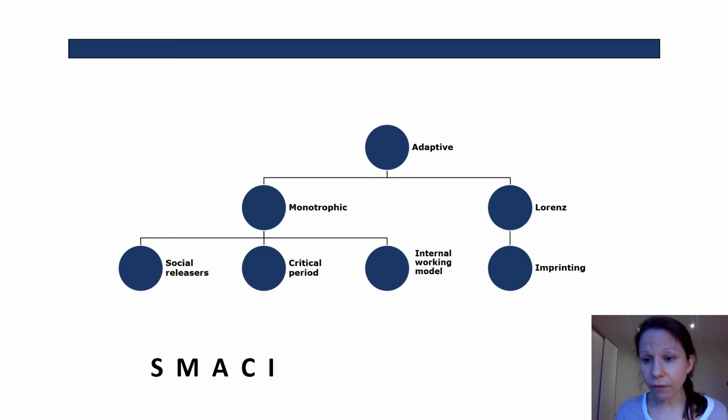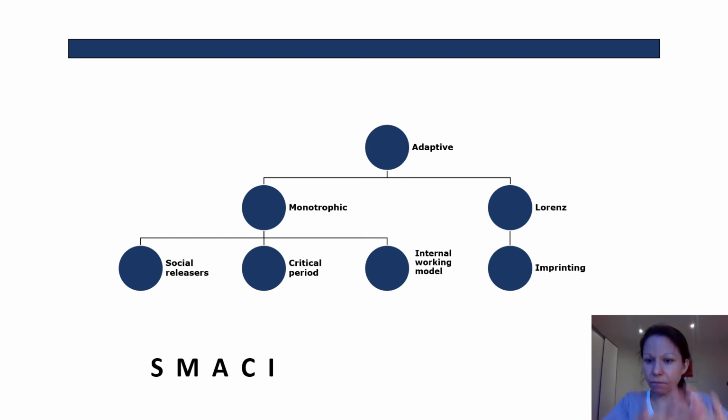Now, that word monotropy, really important, because sometimes you will hear Bowlby's theory referred to as monotropic theory. A couple of years ago, I had a student really caught out by that in an exam because the question said outline Bowlby's monotropic theory. And she panicked because she thought, oh my God, have we not done that? Monotropic theory, I don't know what that is. I know Bowlby's evolutionary theory. It's the same thing. It's just because Bowlby put such emphasis on this one monotropic attachment, sometimes that's the term that's used to explain it.